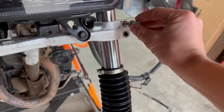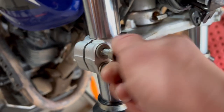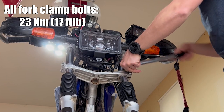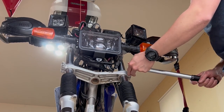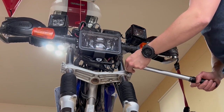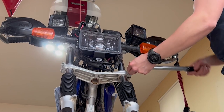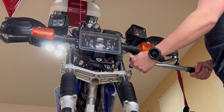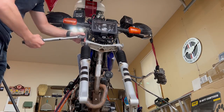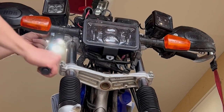Now we can insert the other four lower clamp bolts. Just thread them in by hand. And then all six bolts get torqued down to 23 Newton meters. And I would tighten them kind of back and forth on the bottom clamps, just so you know that they're nice and even. Maybe just do like a quarter turn of each one. And you'll hear and feel that click. And then the bolts for the top clamp.